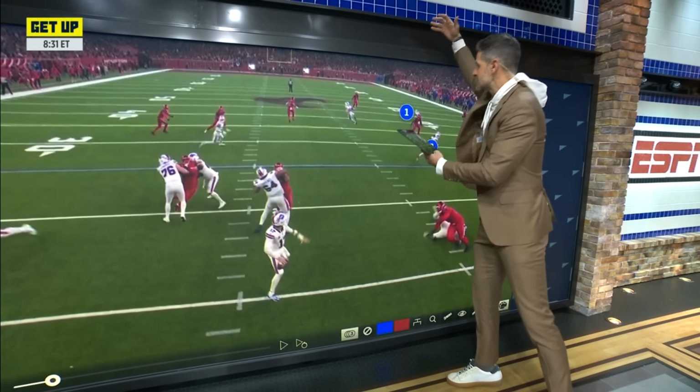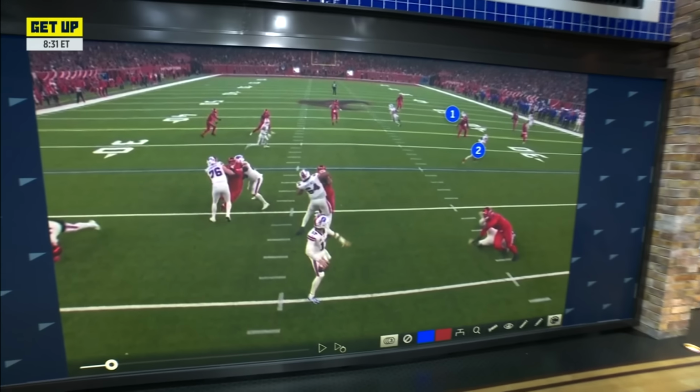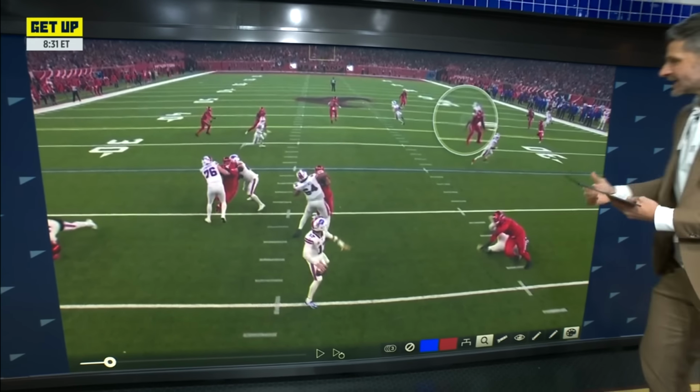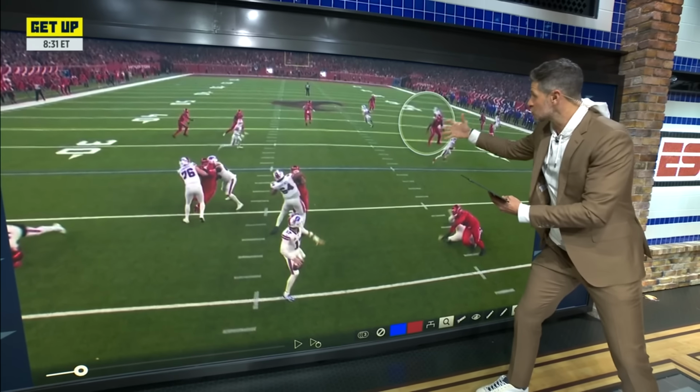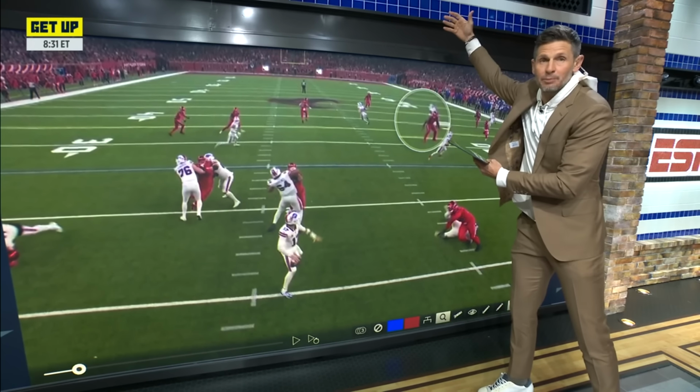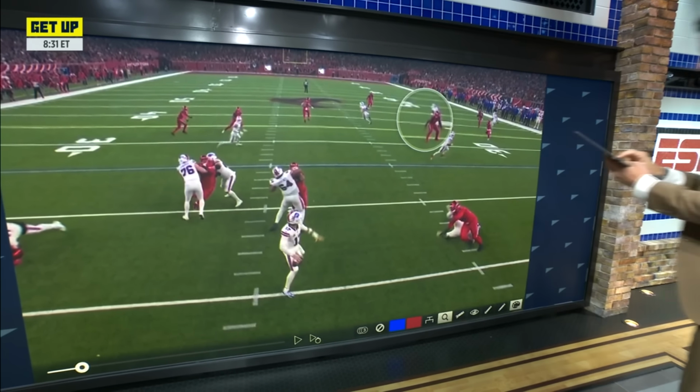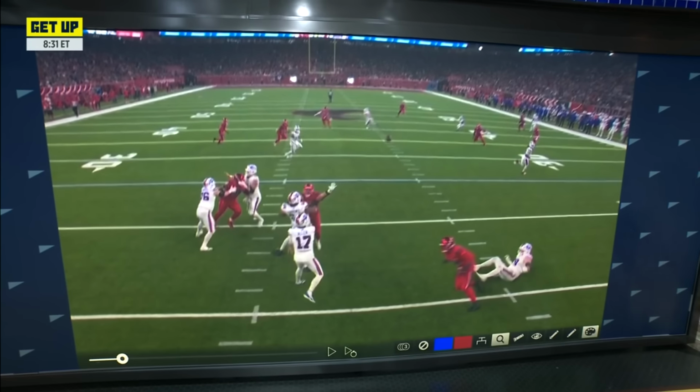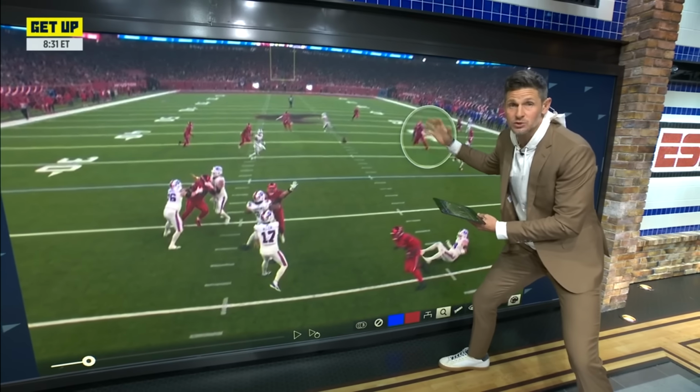High-low meaning we're reading it deep to short, and the read for the quarterback is just this defender. It's depth and width. Is he too deep or too wide for me to throw that ball deep? If he is, I'm taking that check down. Now, here's the thing. When Josh throws that football, I want everyone to pay attention to, 1, he's way too deep to throw the ball.